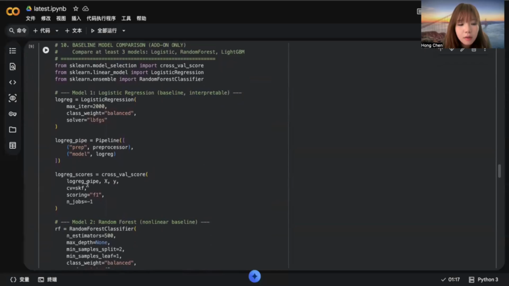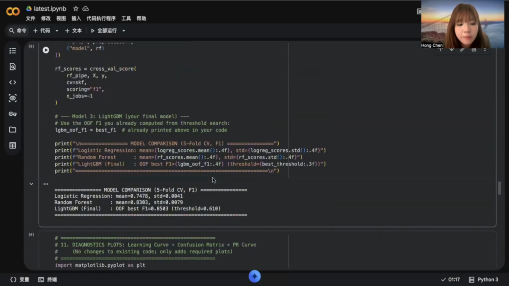And then we also met the requirement to compare multiple models. We evaluated three classifiers using the same five-fold stratified K-fold CV and F1 metric. As you can see here, our results were logistic regression, mean F1 equals 0.7478, and the standard deviation is 0.0041.